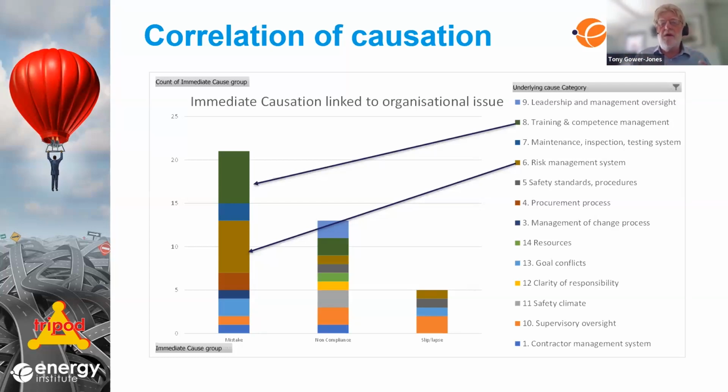And this is where we now need to put detailed effort in, given that we've only spent 2 to 8 hours on every single incident and we've brought the whole lot together. We need to understand why, for example, our training and compliance management is creating so many situations where people are making this type of mistake, or why our risk management system is doing that. And that then creates you a work program of how you improve your management systems, based actually with the data from near misses talking and informing your management decisions on where to go forward.